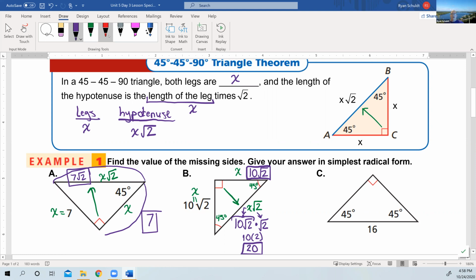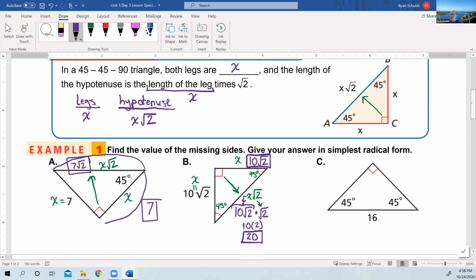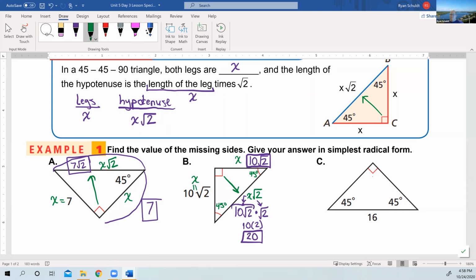Whew. Okay, now for the next one. To the next, to the next, to the next. We need to find our big side first. I want that to always be your first step. Label your big side. There's our big side. It's x square roots of 2. That's what that's equal to. That side's just x. That side's just x.